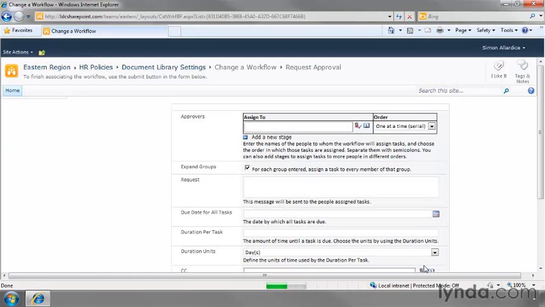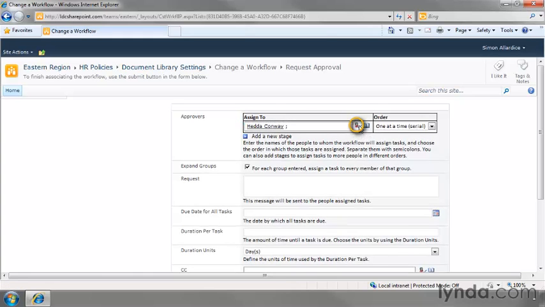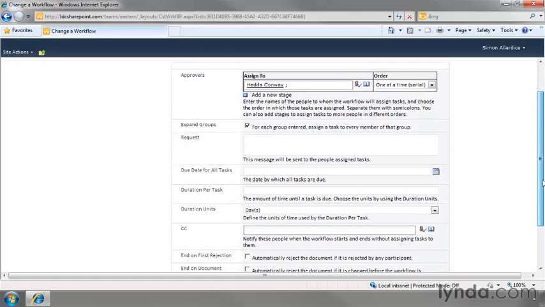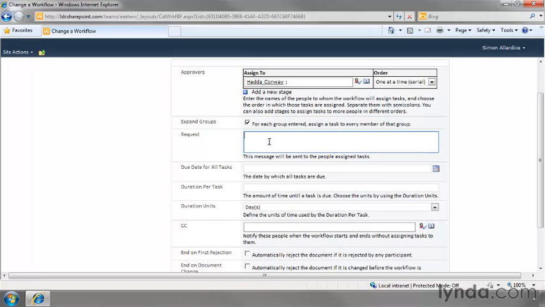Now, if I click Next, I'm going to get the option to select some default values. Okay, we're requesting approval. Well, who's going to be the person that says yes or no? That could be a group of people, it could be an individual. Let's say in my case, I know that it's going to be Heather. I can do a little check to make sure it knows she exists. Yep, there we go. You can have multiple people in there, and if you have multiple people, you can choose to either send the task to them one at a time or all at once. I've only got one person, so I'll leave that. After that, we can put in some default text for the request.